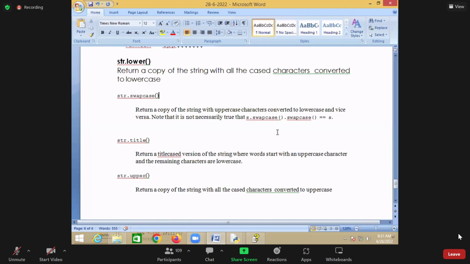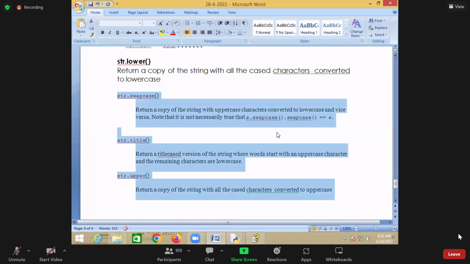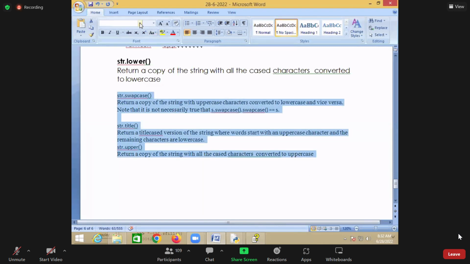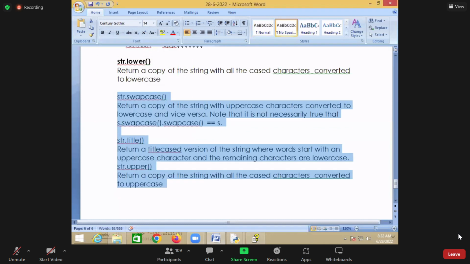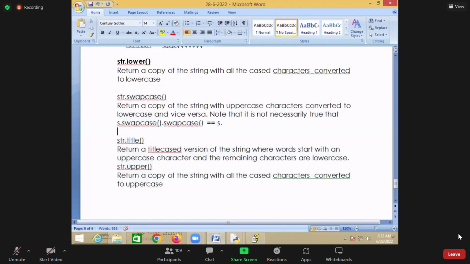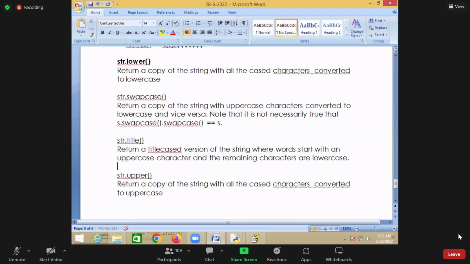Yes, here: lowercase, uppercase, title case, and swap case.